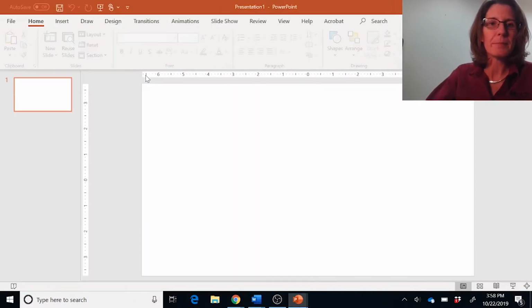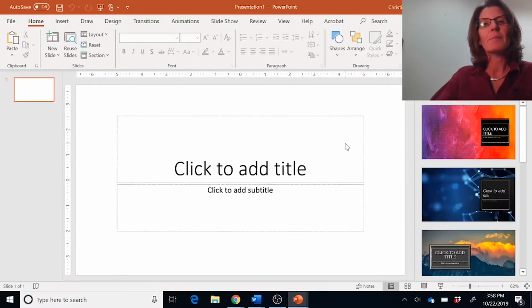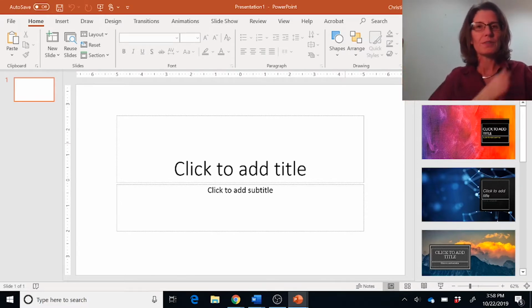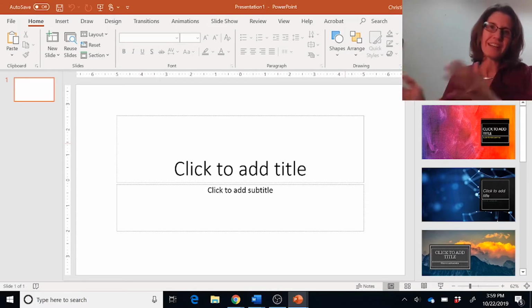I'm going to open up a blank presentation. And knowing that we're going to put this particular poster on a trifold board, the traditional size of a trifold board is 36 inches in height and 48 inches in width. A traditional trifold board is 12 inches on each side, and the middle is 24 inches. So it's 12, 24, 12. We want to keep that in mind as we're creating it.